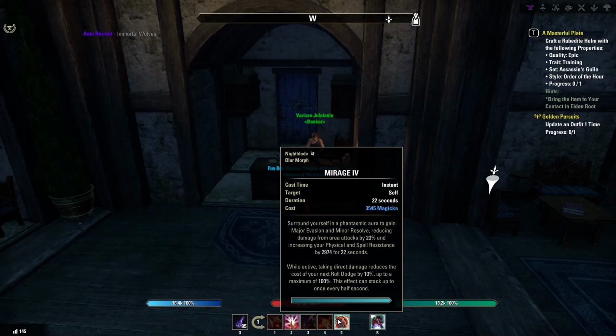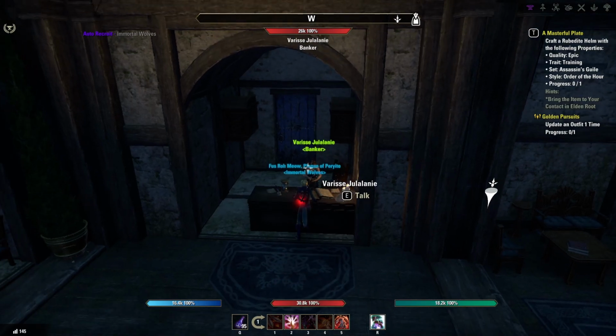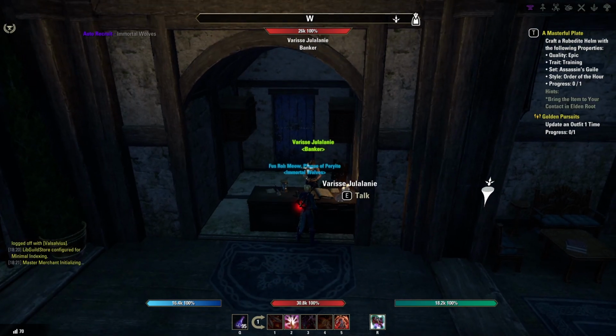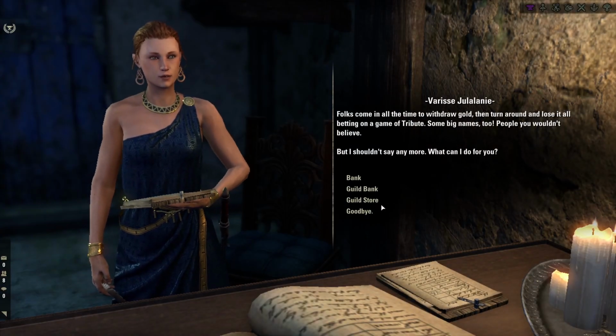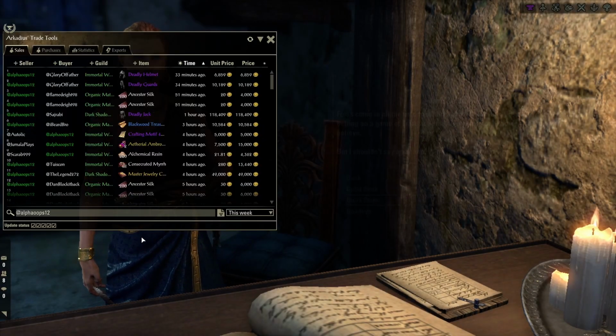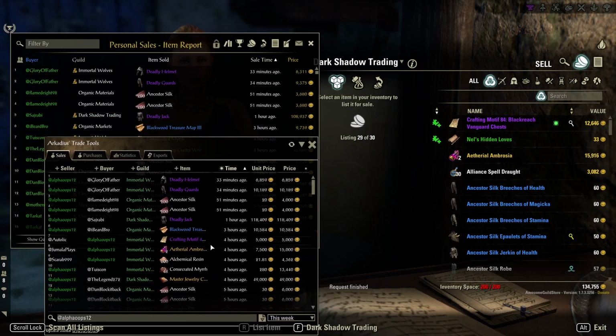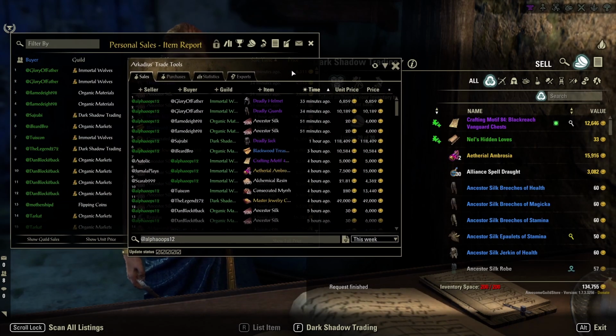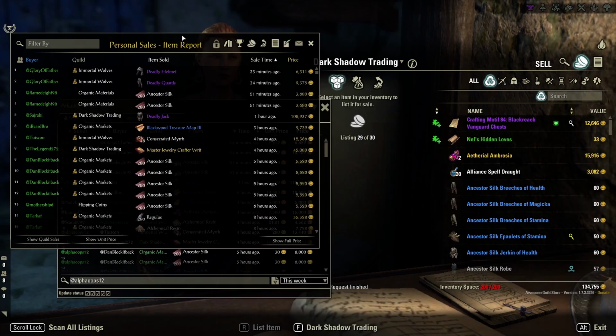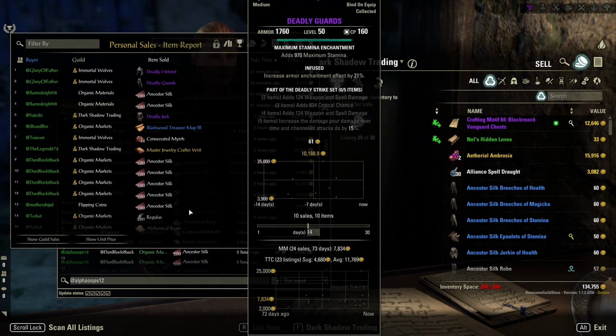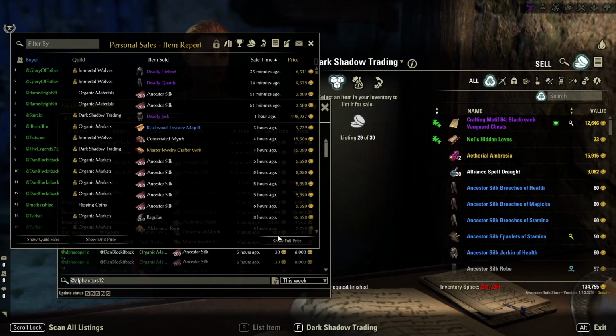Okay, cool. Now, if you installed everything correctly, all dependencies, when you go to a banker and you right-click the banker and go Guild Store, you'll be presented with Arcadius Trade Tools and Master Merchant. You can see Master Merchant here at the back. I use this when I want to make a guild ranking for sales. Other than that, I'm not using it much. And also for the graph, which we're going to talk about in a few seconds. It's going to be very important.